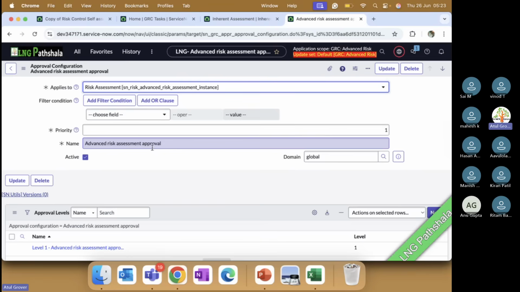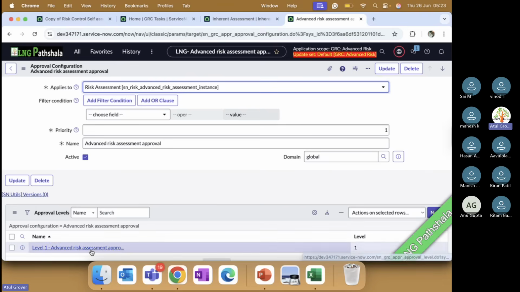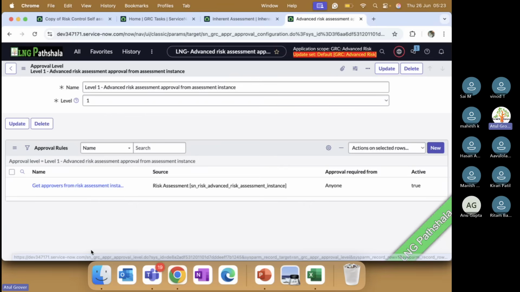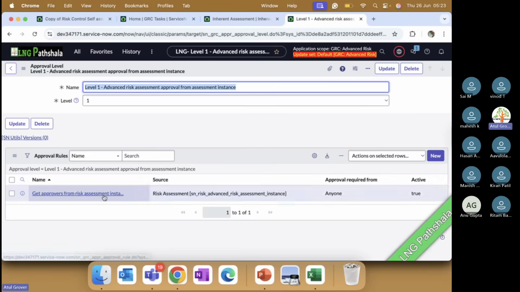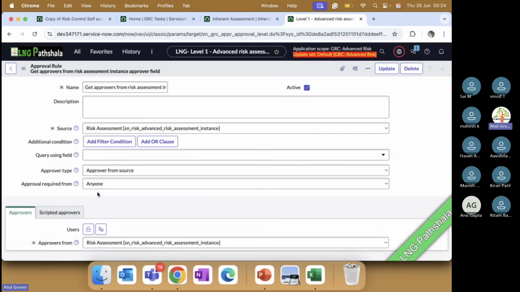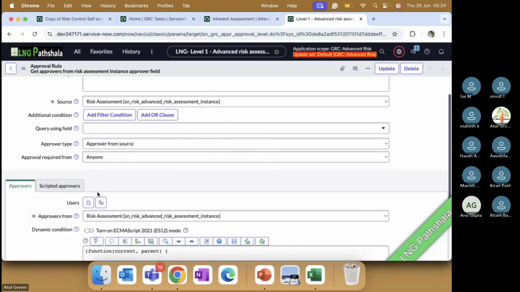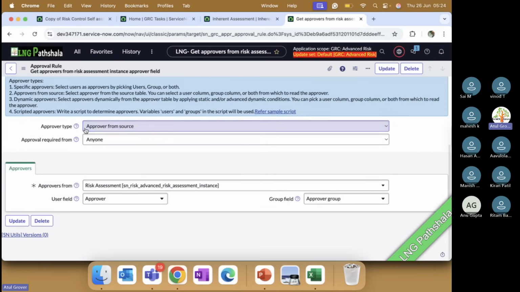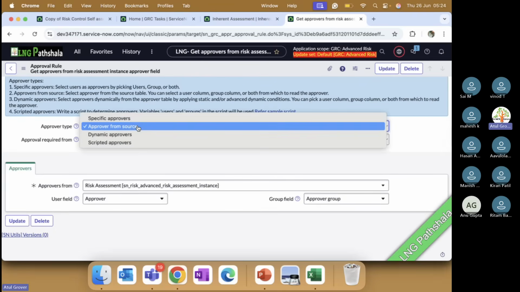If you remember, in the entity, we put reviewer and approver. This record just takes the value from there and in the background runs the flow for us. See, get approved from risk instance approver field. Okay, whichever name they put, I'll get and I'll put into the workflow level. See, approver type, approver from a source.